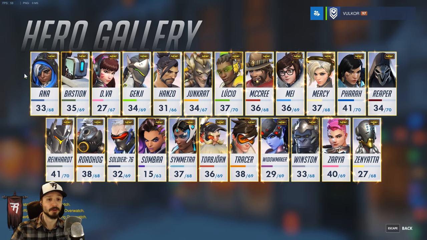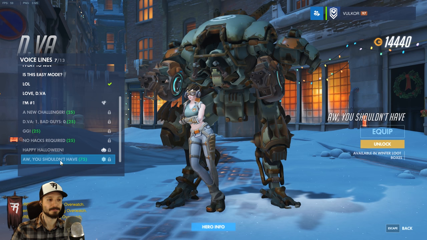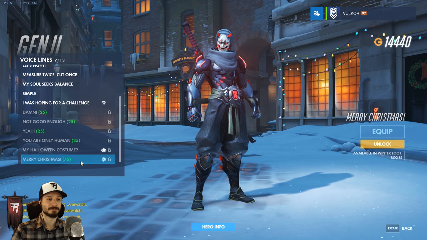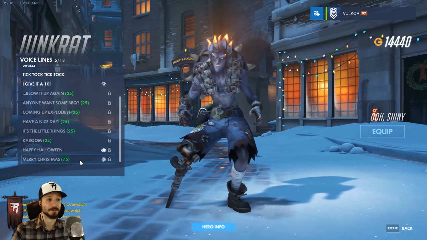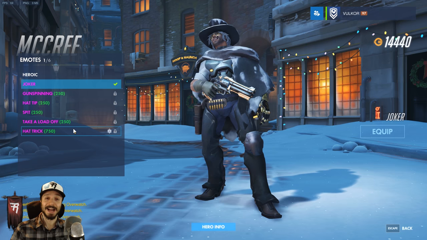So we're gonna look through the hero gallery. We got a D.Va voice line here. Aw, you shouldn't have. That's a good reply if someone has one of those I've got you something voice lines. Genji's got a Merry Christmas one. Merry Christmas. Junkrat's got a Merry Christmas. Merry Christmas. McCree's got a hat trick emote.